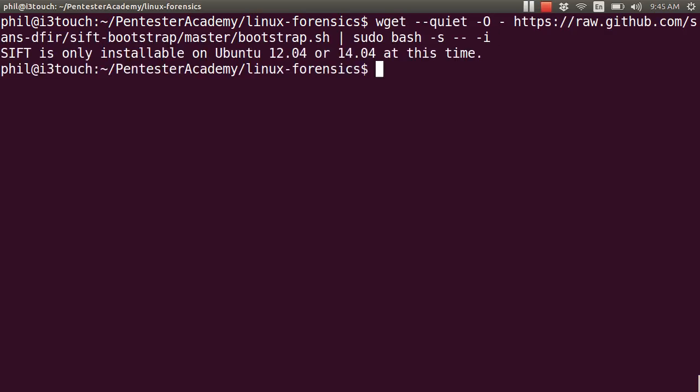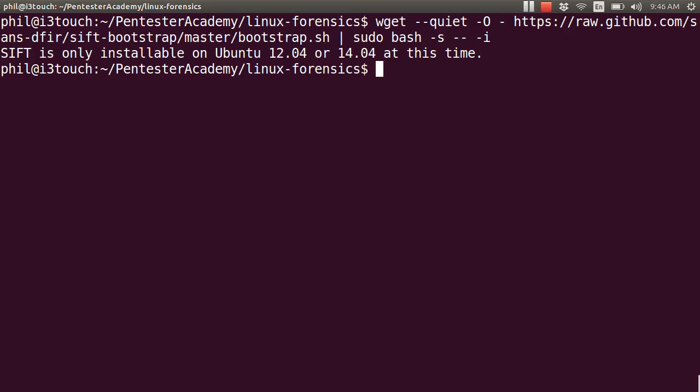It tells me Sift is only installable on Ubuntu 12.04 or 14.04, which is kind of a downer, but don't worry about it. Okay, so it's telling me you cannot install this on your computer because I happen to be running Ubuntu 14.10. And perhaps by the time you're watching this video, you're running a later version of Ubuntu that's also not supported by Sift.